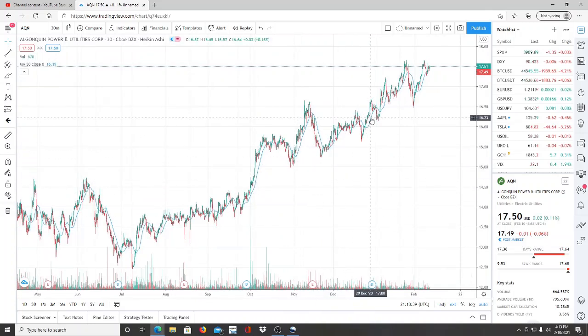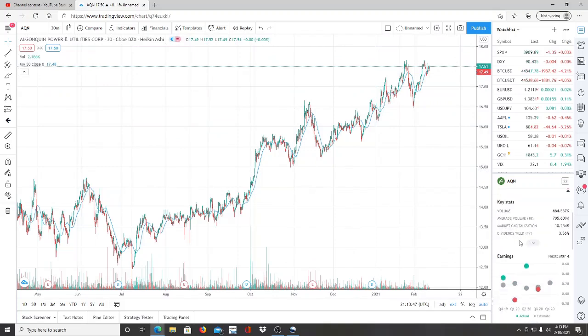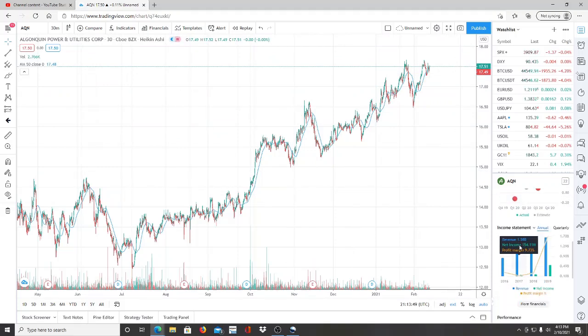The volatility of the market does exist, and it's always going to be there. That's unavoidable. But through the ups and downs, it keeps on hitting newer highs. Now, something else that really attracts me to this stock is how their revenue and profit has been growing since 2017, 2018, 2019, and I could see 2020 being even better, right? Overall. And you could see it here. They had only one bad quarter.